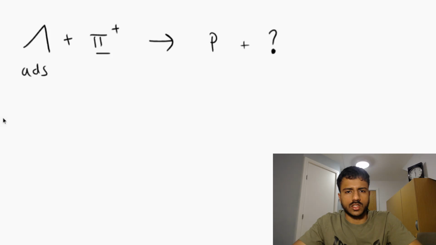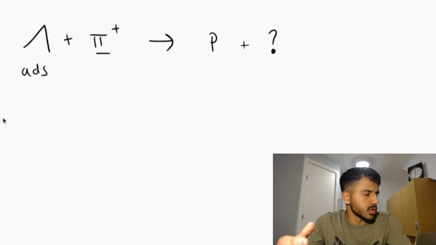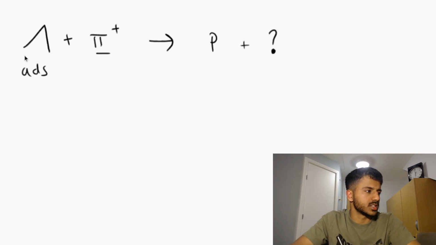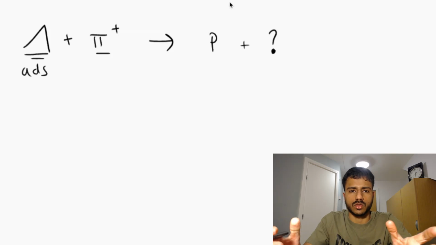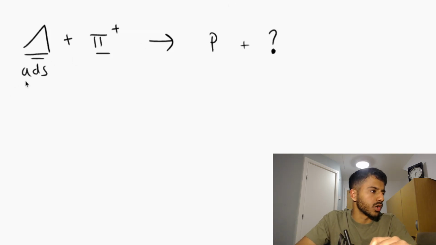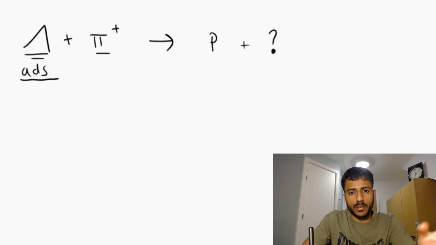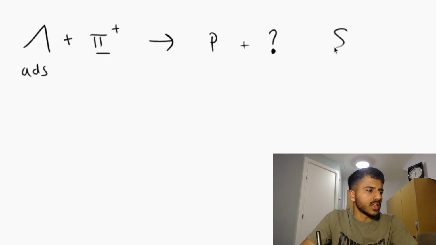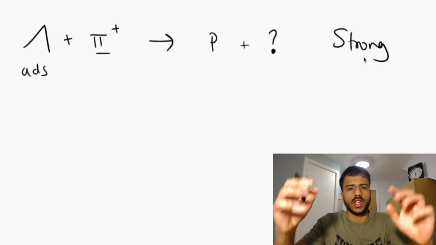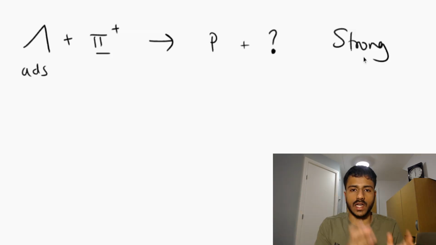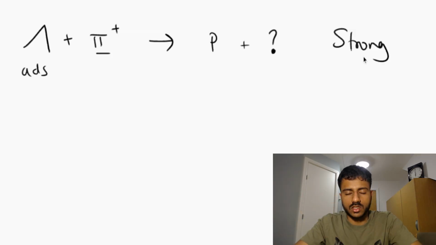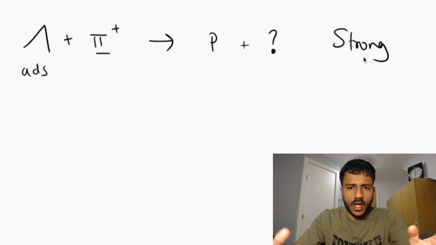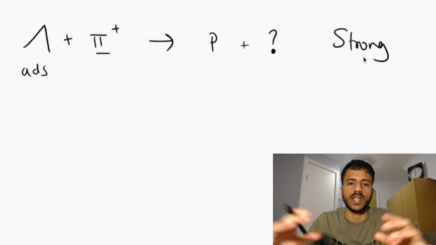So this could be an example of a decay that you might encounter in your questions. And from the off, you can immediately see that there is some unfamiliar particle present, this lambda particle. But you'll be told what the quark configuration of this particle is, and you're told here that it has a quark configuration of up, down, and strange. And you're told that this interaction is due to the strong interaction, therefore it only has to be between hadrons, and strangeness must be conserved.